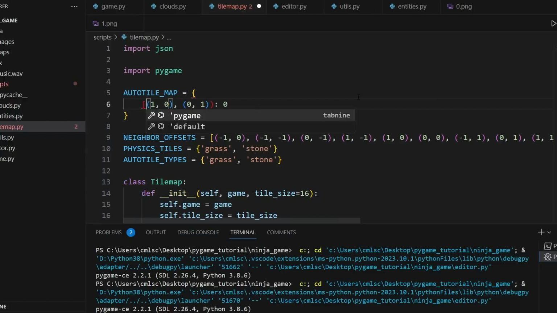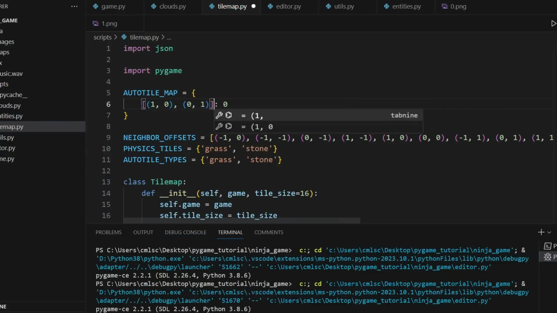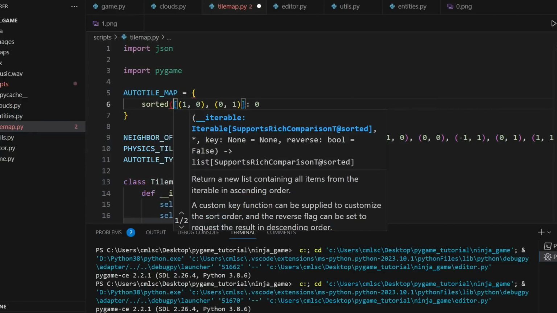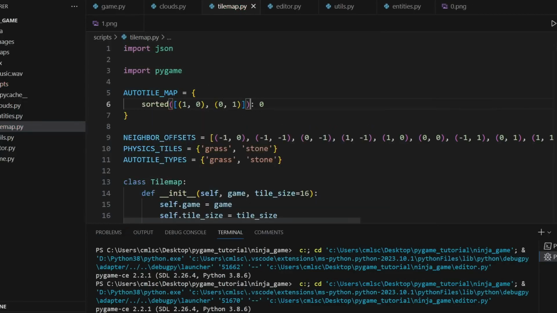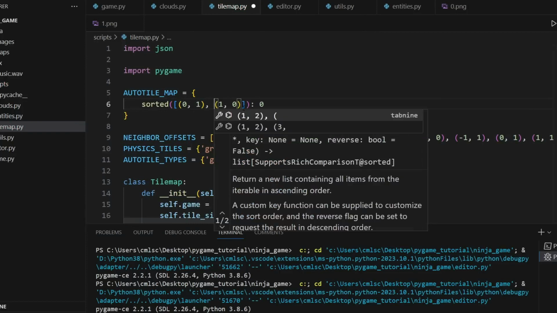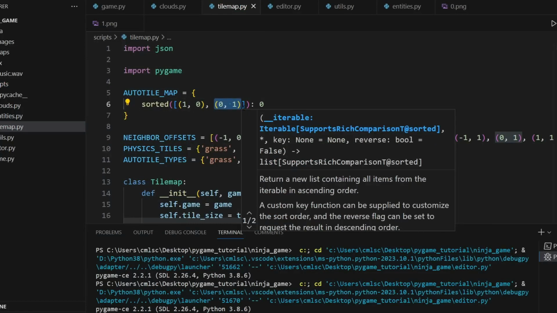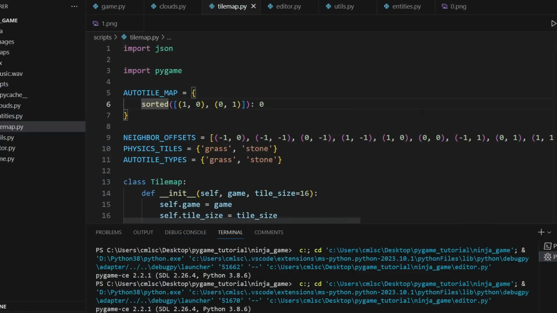So what we'll do here is we'll take this as a list and then we'll run sorted on the list. So that way this list will be the same order no matter if you write it as this or if you write it like that. So it will convert multiple different arrangements down into the same key. But you can't use a list as a key, so we have to make this into a tuple. So that's a bit of a hack, but it works. So there's several other rules we have to do here.